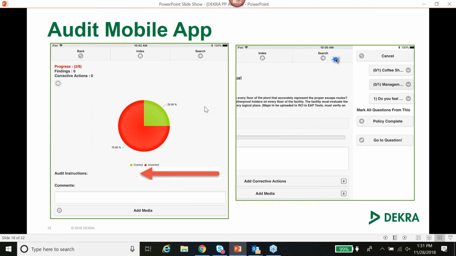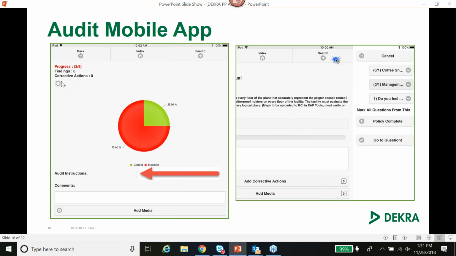And then it's going to bring you to this front page that has this pie graph on it. This is the main screen for this audit. So I'm going to talk to you a little bit about what's on this page. First of all, the progress, it's going to show you how many questions you have answered in case you haven't got them all completed yet. And that's what this little pie graph does. It's showing you that it's 25%, so they've only done 2 questions and you still have 8 to go.